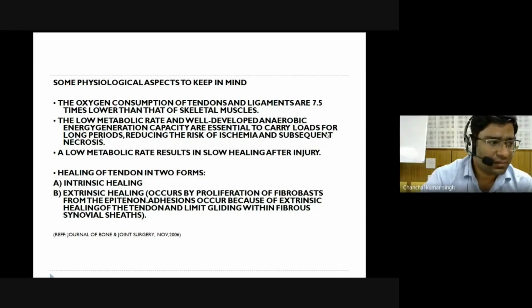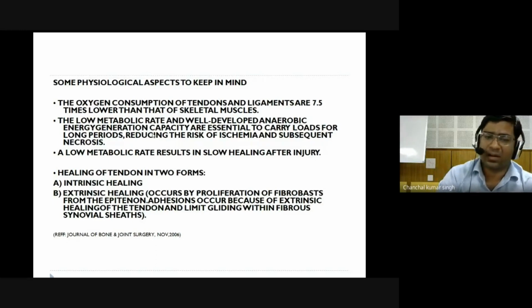If you have greater consumption and less production, then there will be ischemia and necrosis. Since the mechanism is much more on the anaerobic side of energy generation, you don't really see ischemia and necrosis in a physiologically healthy tendon. The flip side of it is that you have a very delayed and low healing rate compared to other tissues. It's directly proportional to vascularity. Structures such as the face and muscles, which have high vascularity, heal very well and very rapidly. The flip side here is that tendons will heal very slowly post injury because of their low metabolic rate and low vascularity.